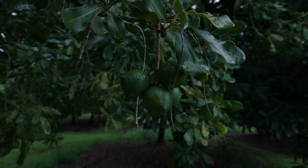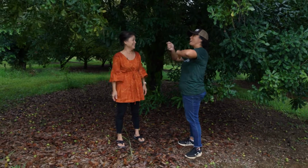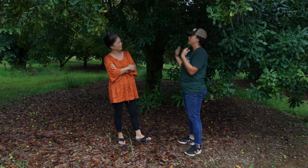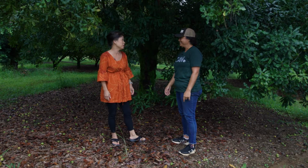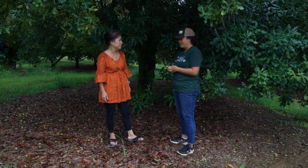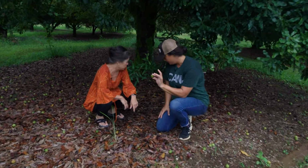How do you think we harvest them? Do you think we pick them off the ground? Do you think we pluck them off the branches? Or do you think we use mechanical machines that help us get the nuts off of the branches? My guess would be, no? On the ground? Off the ground, yeah, it'd be easier, right? You're right, we harvest them from the ground. And we're only harvesting them when it's this color. Oh, only the green ones.